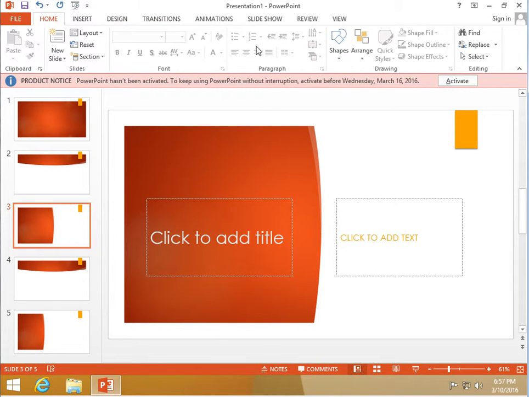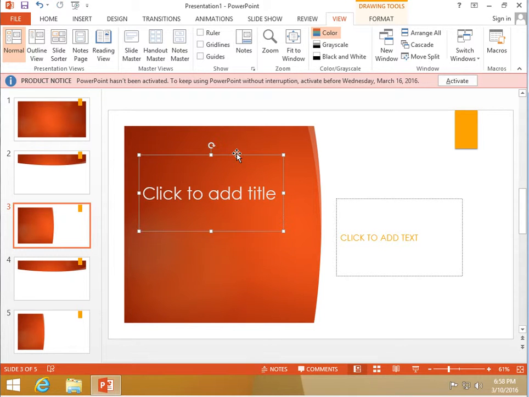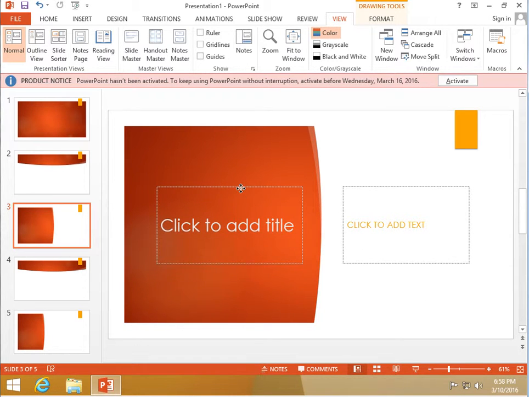Alright, views. We have normal view here. And in normal view, we have thumbnails of our slides on the left-hand side, and we have a working area for our slides on the right-hand side. And this is where I can move things within my slides. I can add things, delete things, that type of thing. I can align things. We're going to get all into that in another lesson. What I want you guys to see here is that you can change the view on your slides, and then you can be more efficient when you're doing certain things.